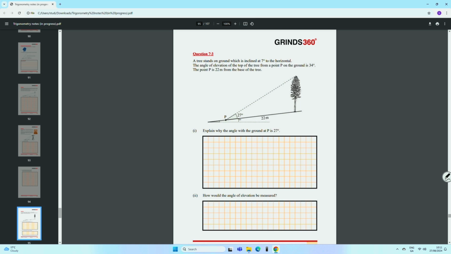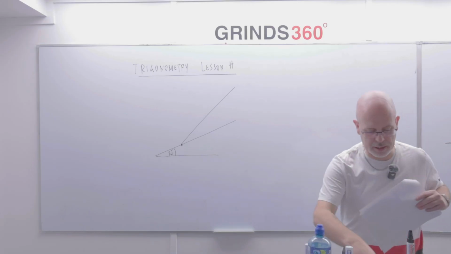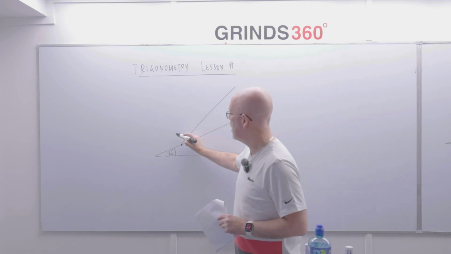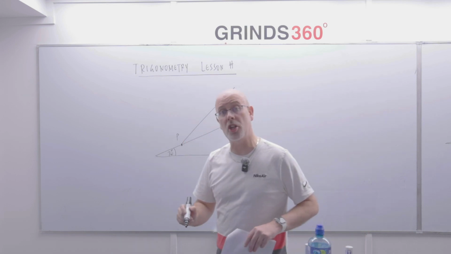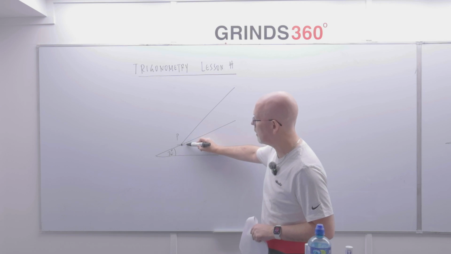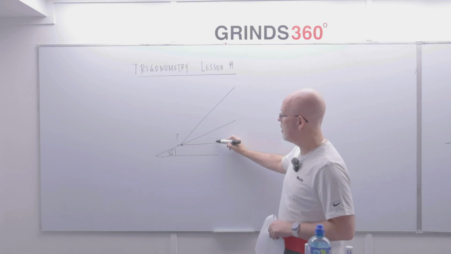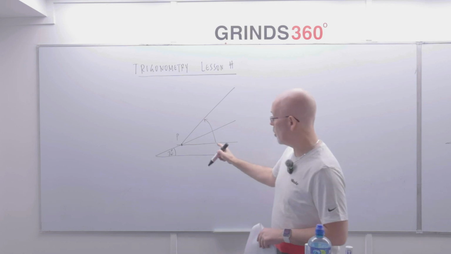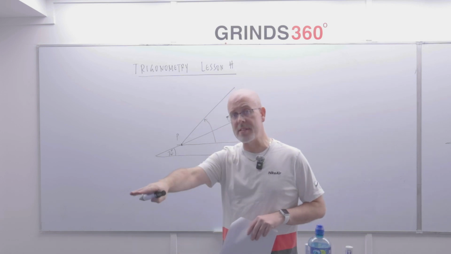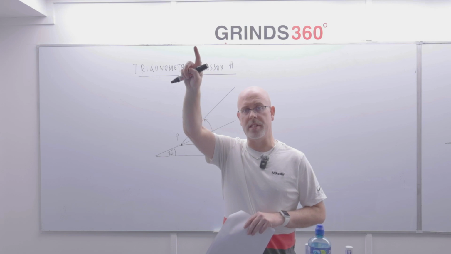So notice in this case that first of all, this angle here is not an angle of elevation because it's not formed from a horizontal line. This line here is not horizontal. So because that's not a horizontal line angled upwards, that's not an angle of elevation, right? The way to think about that is, imagine that's the point P there. Remember, when you get a reading from your clinometer it assumes that it's horizontal. So if the ground was horizontal at the point P like that, that would be an angle of elevation there, and that angle there is 34 degrees. It's a horizontal line at P, angled upwards to point to the top of the tree, right?